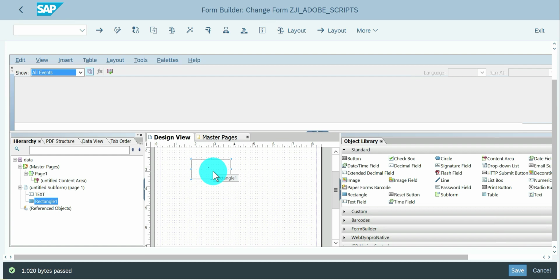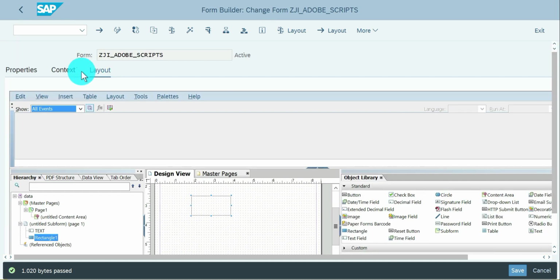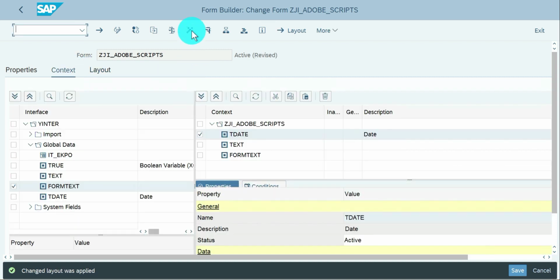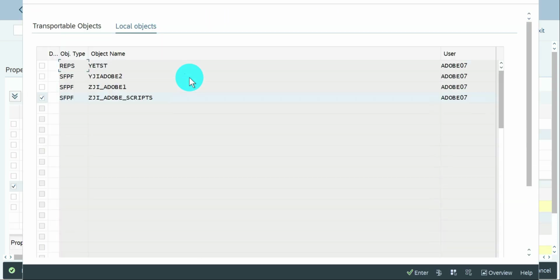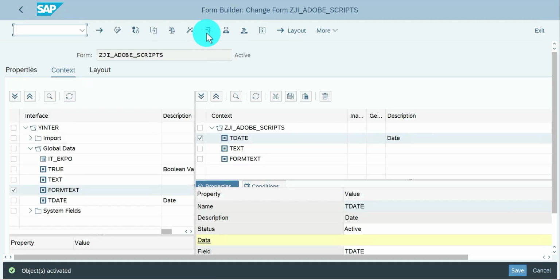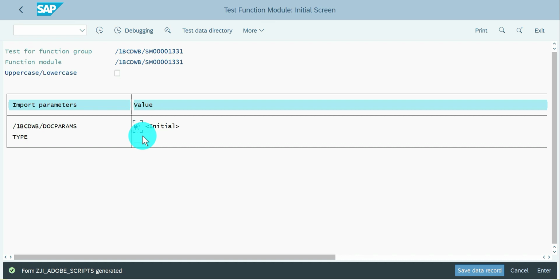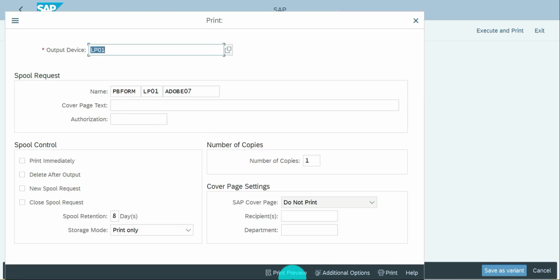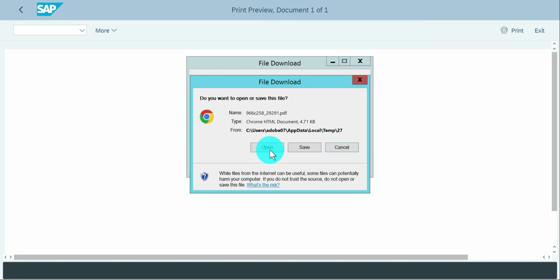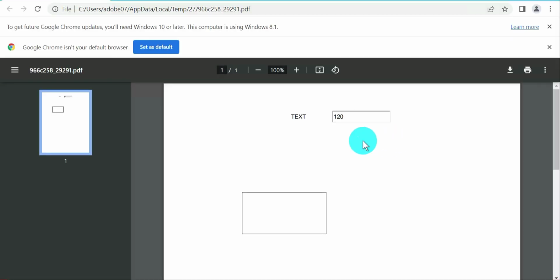Okay, so now go to context and execute. Let's see the output of the function. I thought I could add one more function and show you. Let's see this, and we can add a few more, because it just honestly takes some time. So here it comes, 120. So we'll see another function.